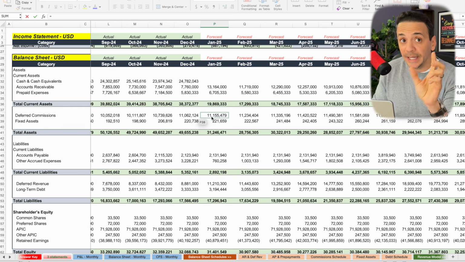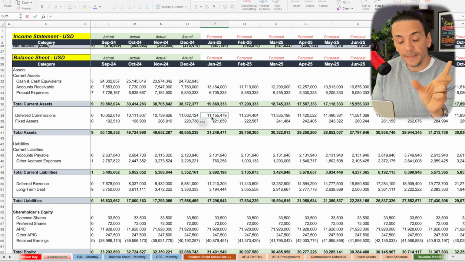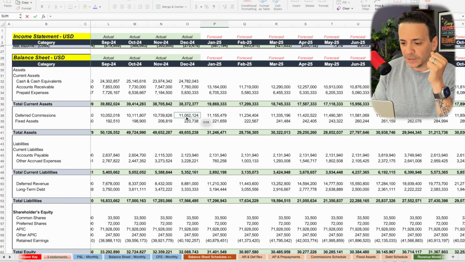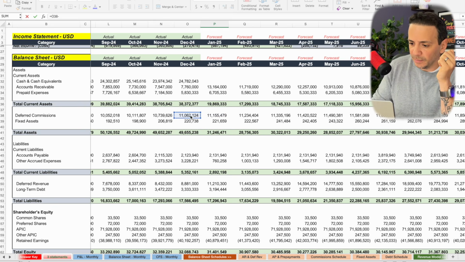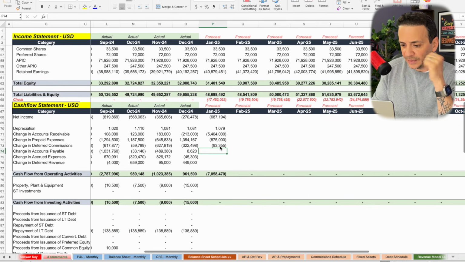It means that you paid some more commission and you capitalized it, right? So you got to think through it. You paid some more commission and you capitalized it. That's why the balance went up. Is that positive or negative for cash? It's bad for cash, right? You paid more, right? So it's going to be the smaller amount minus the bigger amount, negative 93,000.